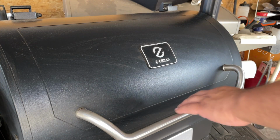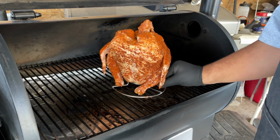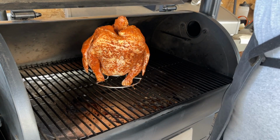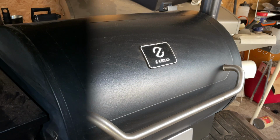All right, guys, our Z grill is up to 325. Let's hope it fits. Oh, we good. We'll be back when it hits 170 degrees.